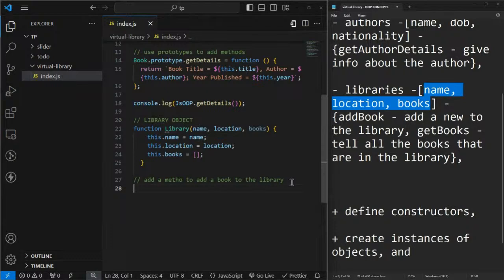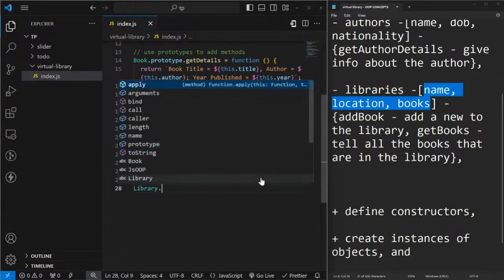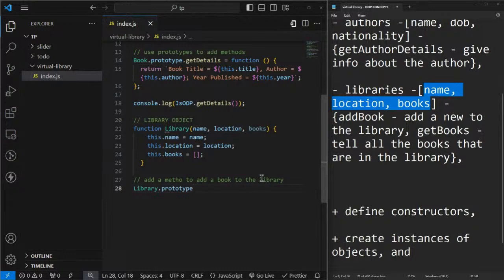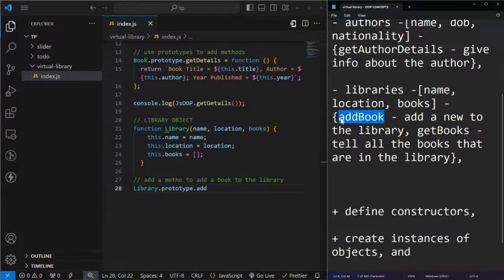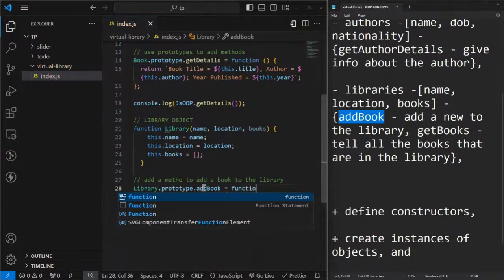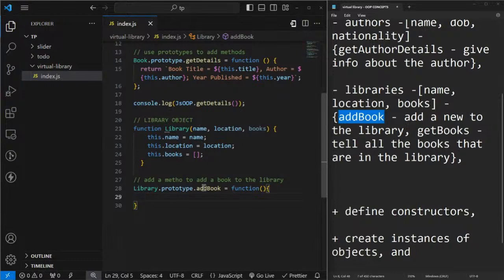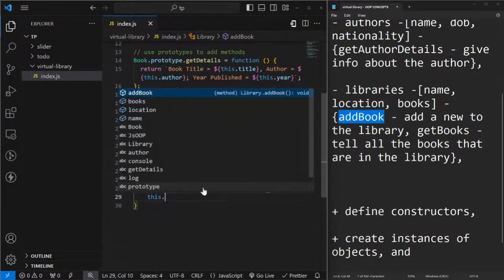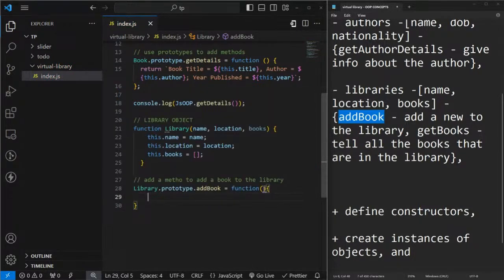So inside of this library, I want to add an action. We'll call library.prototype and add this action called add book. Remember, these actions, called methods, are functions, like we said earlier. This function receives a parameter, which is the name of the book you want to add to the library.